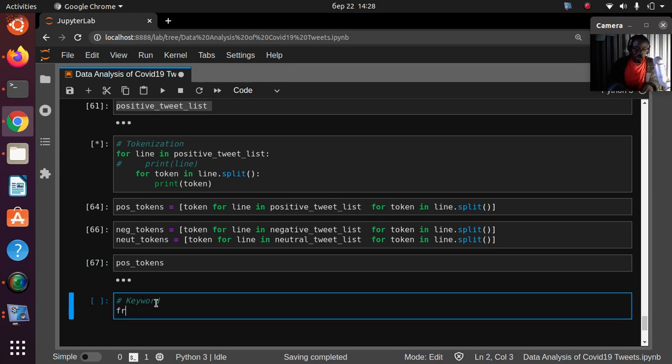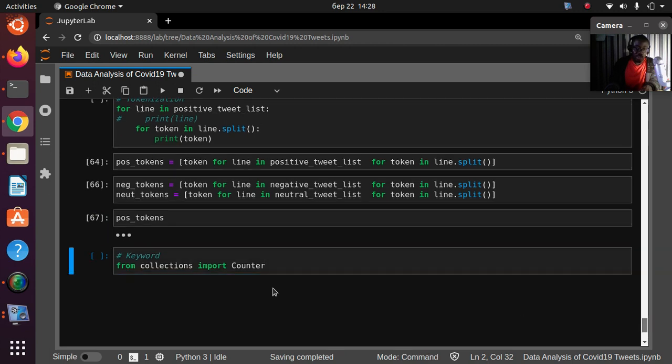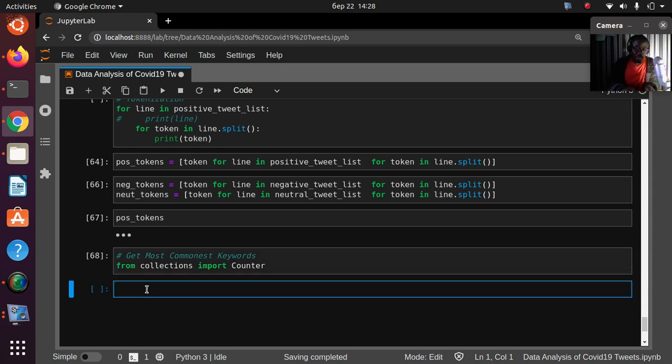So from collections, import Counter. So you're using collections Counter to help us get the most common words, right? So you're going to get the most common keywords there. So get most common keywords, right? Can't spell keywords, apologies. Okay, perfect. So that's what you're going to do to help us with that. So you can just create a simple function to make our work easy. So let's go to this option. Get most common, or we can just make it simple, get tokens, right? Perfect. And I'm going to specify the document, then the number that I want. So let's pass a number, let's say 30, right? Then this is going to go with this option.